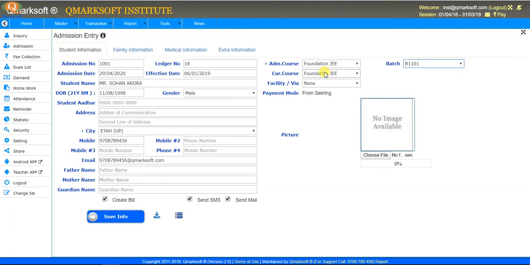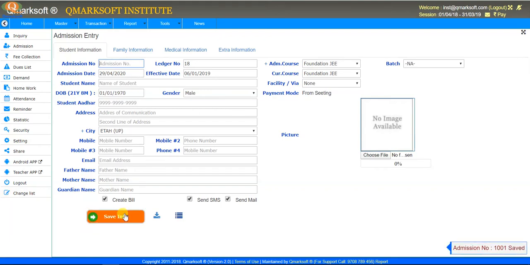So you need to select the current course here, and this is the admission course. Now facility taken, such as transport facility or hostel facility, if the institution is providing this facility, and upload the picture of a student. You can also leave it blank, just save the information.